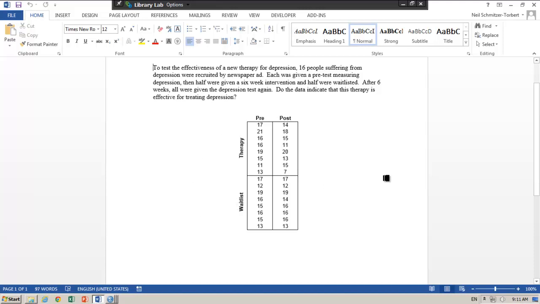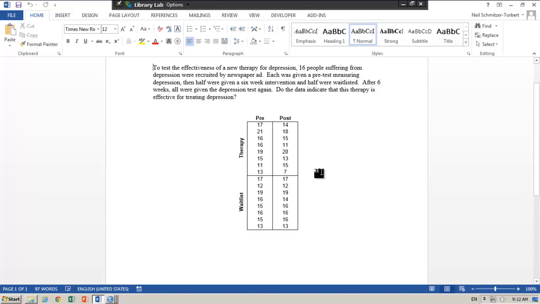So to test this, we could simply do a dependent samples t-test just for the therapy group, comparing pre to post, and a second for the waitlist group, comparing pre to post. However, doing that would increase our experiment-wise error because each of those tests has a probability of a type 1 error at whatever alpha level we use.